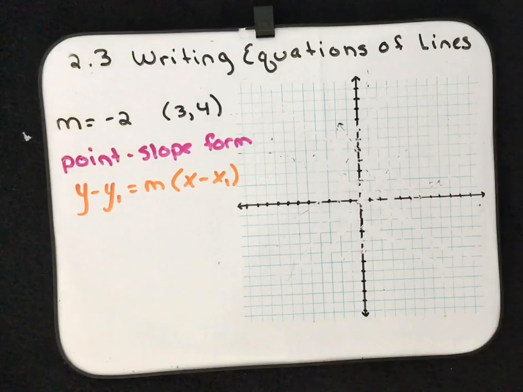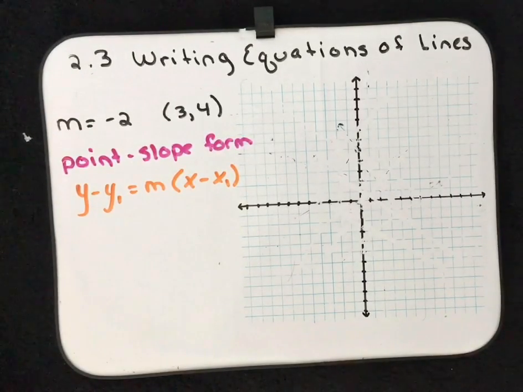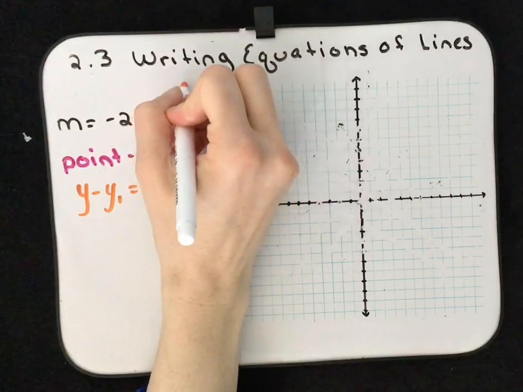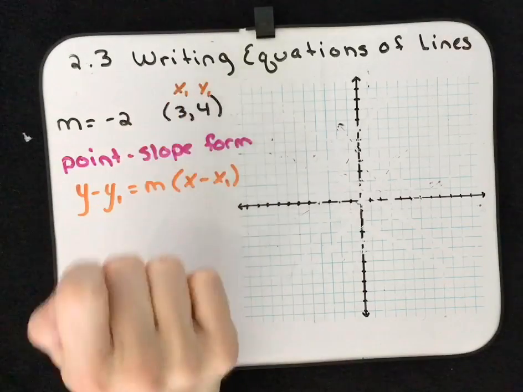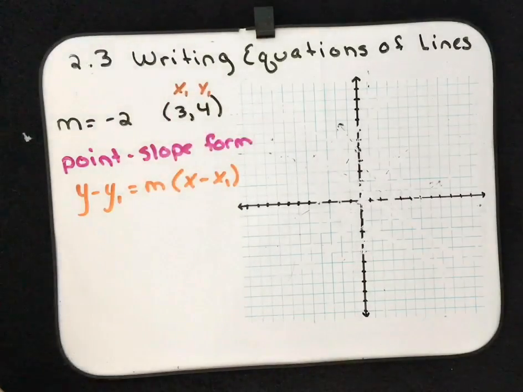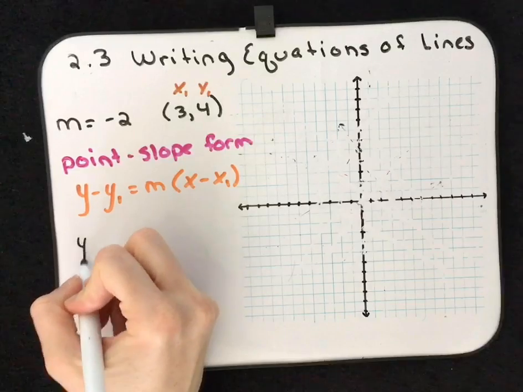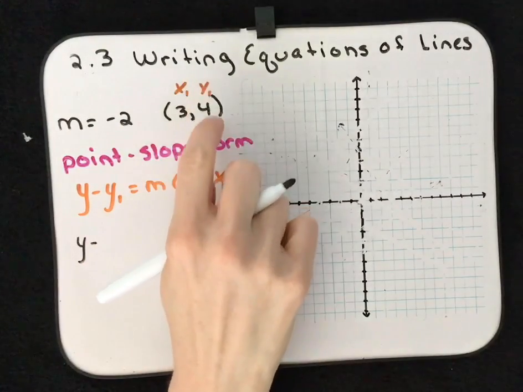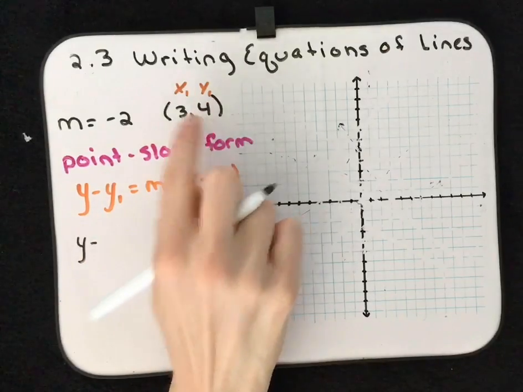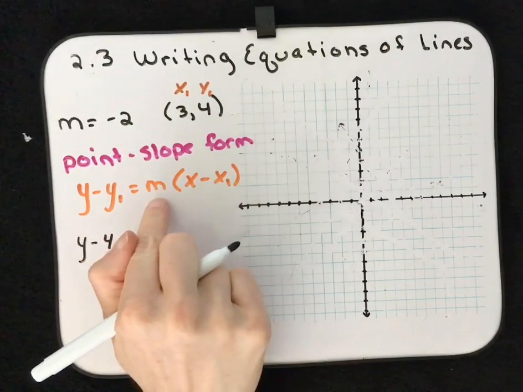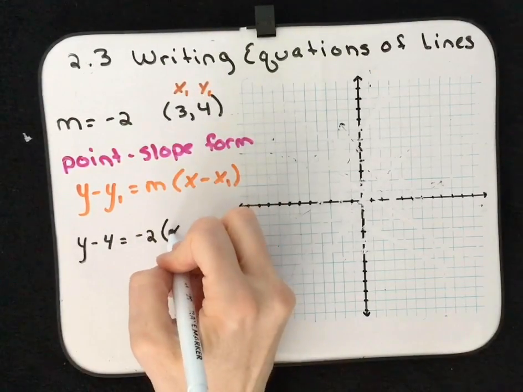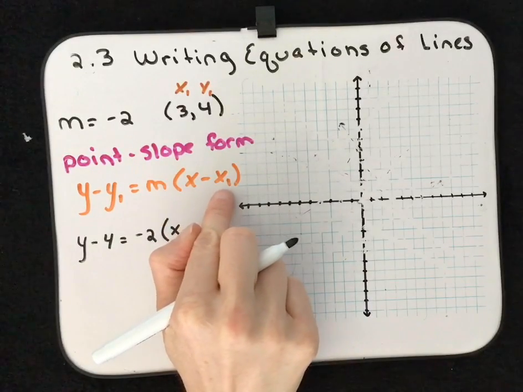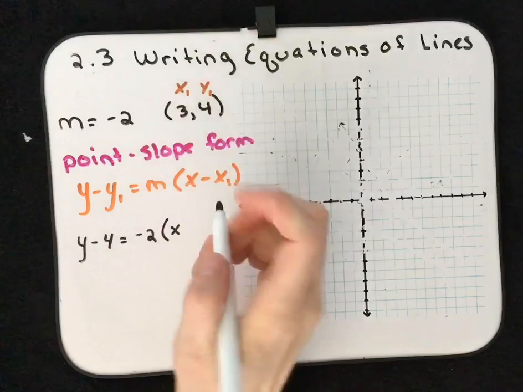The way this works is you are given some information and then you're solving for some information. Notice here you are given x and you're given y of 1 point. So that means we have x1, in this case is 3, and we have y1, in this case is 4. You're given m is negative 2. So let's fill in everything that we know. We have y minus y1. Well, y1 is the y coordinate from our 1 point. In this case, that's 4. M is our slope, which in this case we're told is negative 2. X, just keep as x, minus x1. x1 is the x from our 1 point, which in this case is 3.